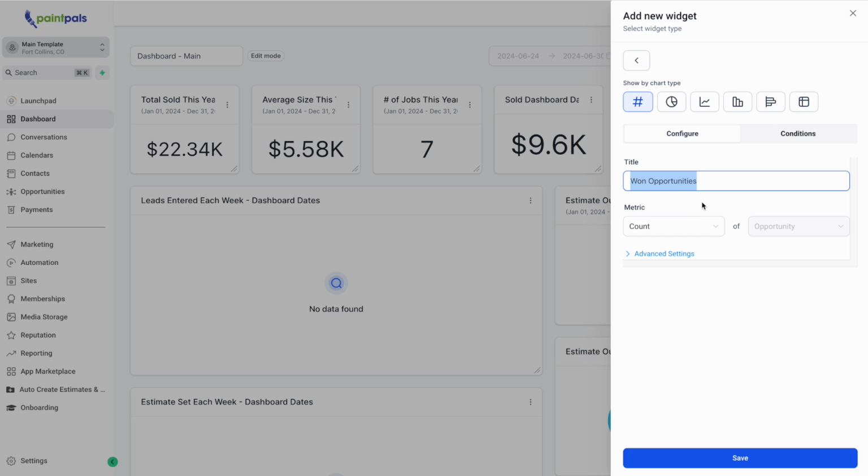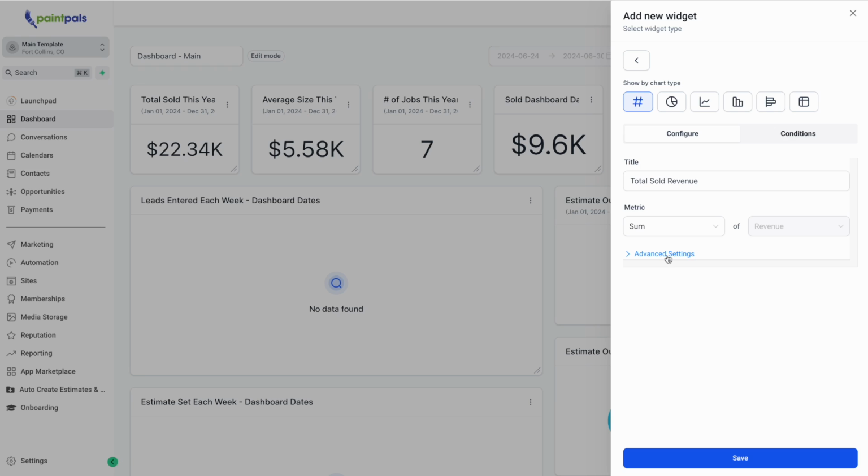So the first thing is we could title this, and then you'll see this metric here. So we have sum, min, max, average, count. So this would be the total. This would show you the lowest opportunity, so like the lowest priced job, highest priced job, an average of all the priced jobs, and a count, like how many jobs. So we want to see the sum, we want to total it, and it automatically says of revenue. You can't change this. Depending on the widget and what you're looking at, you may or may not be able to adjust that, but this is what we want.